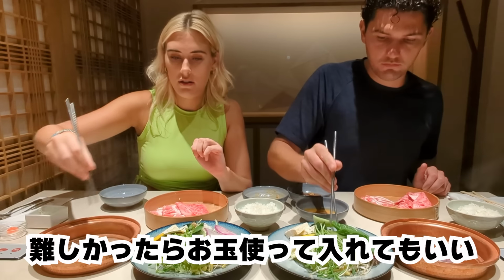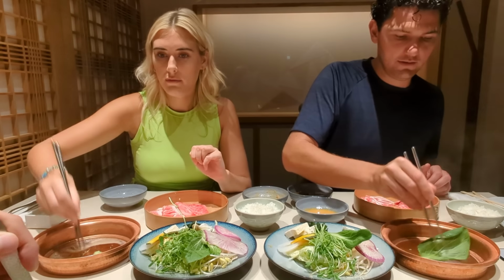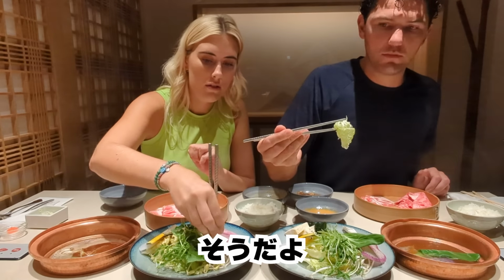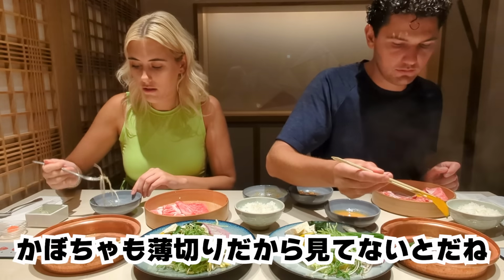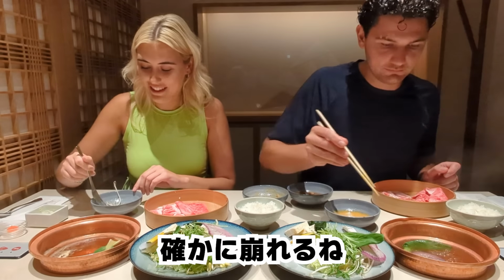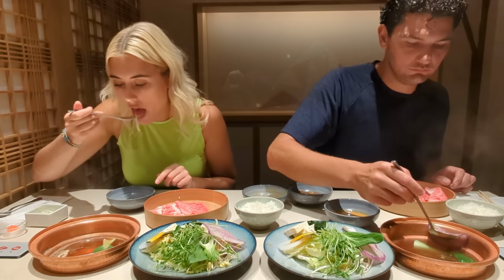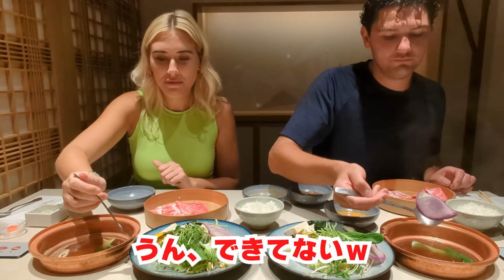Bean sprouts. Oh yeah. If it's difficult, maybe you can pick one of the spoons and then just put it on. You can use both. This is cabbage, yes. Bean sprouts are going to be really quick. And then pumpkin is really quick too. Oh, really? Yeah. No, that's falling apart. They're falling apart. And you can use a spoon to get it too. It's probably easier. Yeah, we would never manage this on our own. No. Yeah, never.